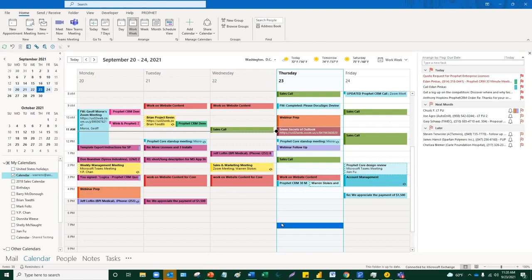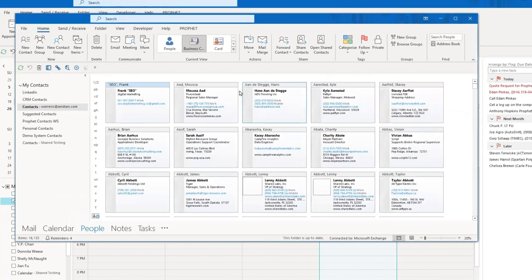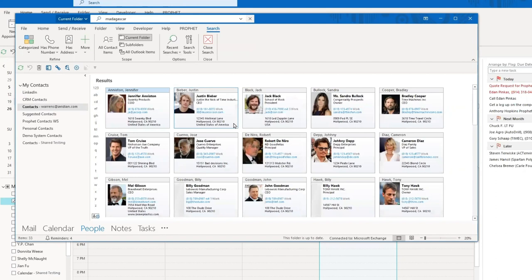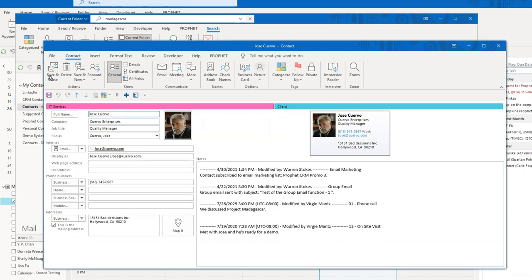The concept of color can be used in a lot of different areas — one of them is to color code your contacts. How that's done: you can open any contact, do a little search to bring up some demo contacts, take any one of these contacts and color code it. So this one I could see as a client. I could add another one — client in the IT services area — and save and close. So you can use color coding in contacts as well.